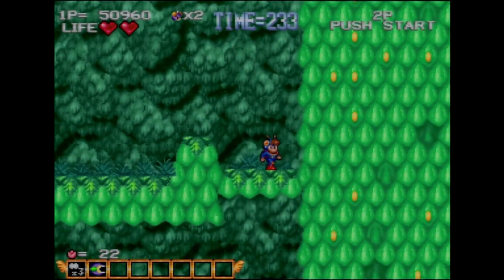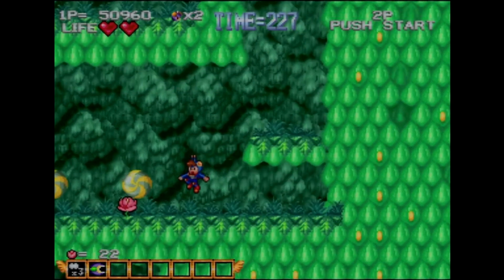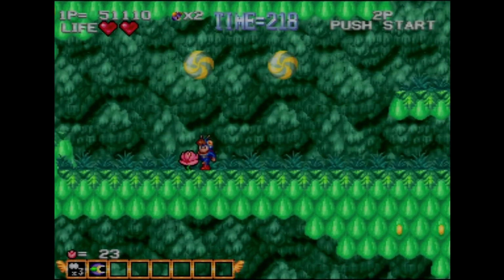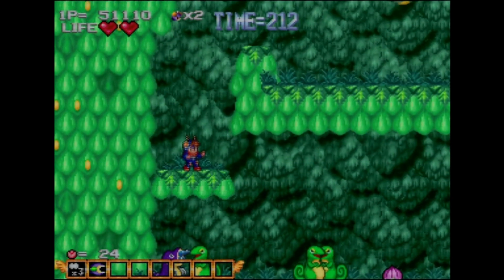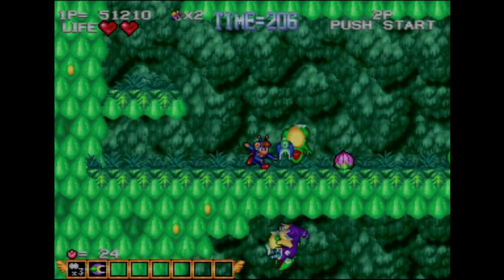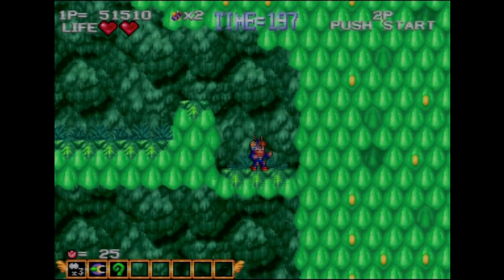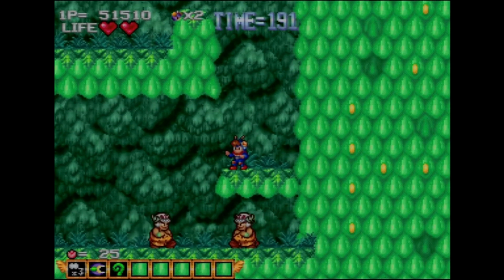I'm in uncharted territory here. Okay, we've got moving platforms. Again, it's all drawn nice, it's nice and colourful. It's your typical 16-bit platformer, really, isn't it? There's nothing special about it particularly. It's just, you know, run along, kill the enemies, access a few secret areas, fight the bosses, and on you go kind of thing. There's nothing outstanding about it, but it's fun if you like these kind of games, which I do, generally speaking. So while it's not the best in its genre, it is the best of this kind of platformer on the Neo Geo, because, as I've mentioned, it's the only one.